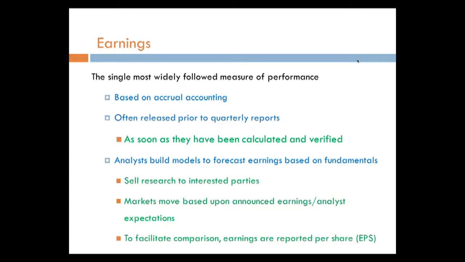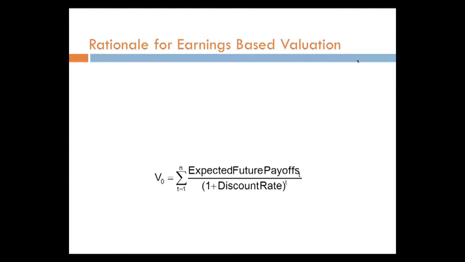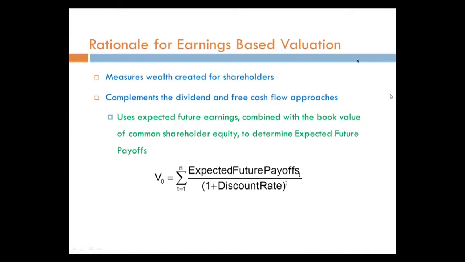And we know that companies make their money by selling research that leads to earning expectations. We know that markets move based upon earnings. And we know that every company has to report by law earnings per share. So those all make it a viable way to value a company. So if we think about earnings, it measures wealth creation for the shareholders.